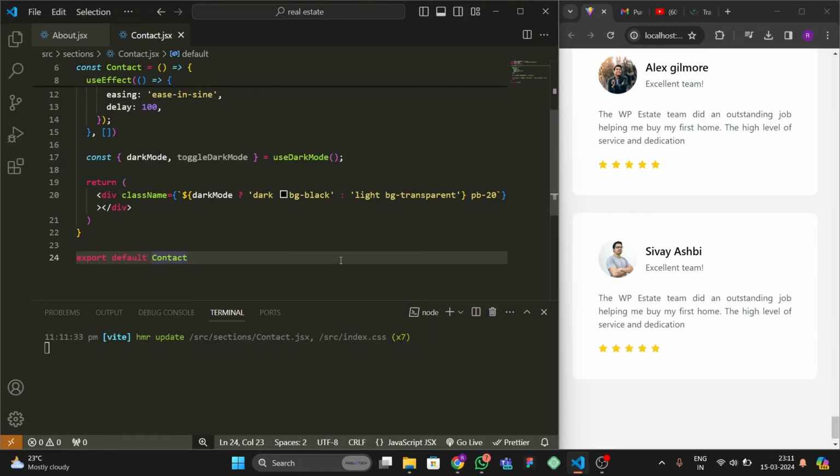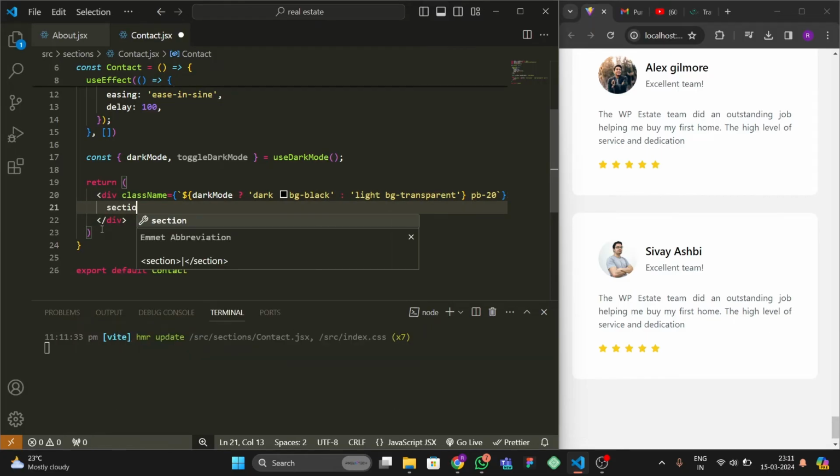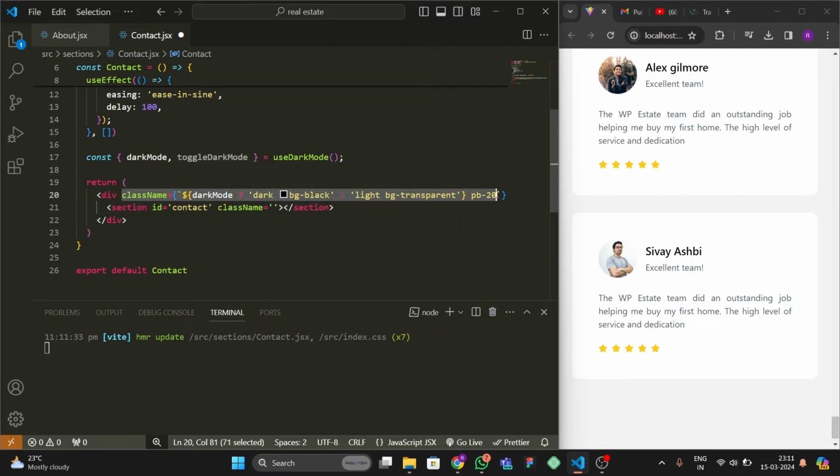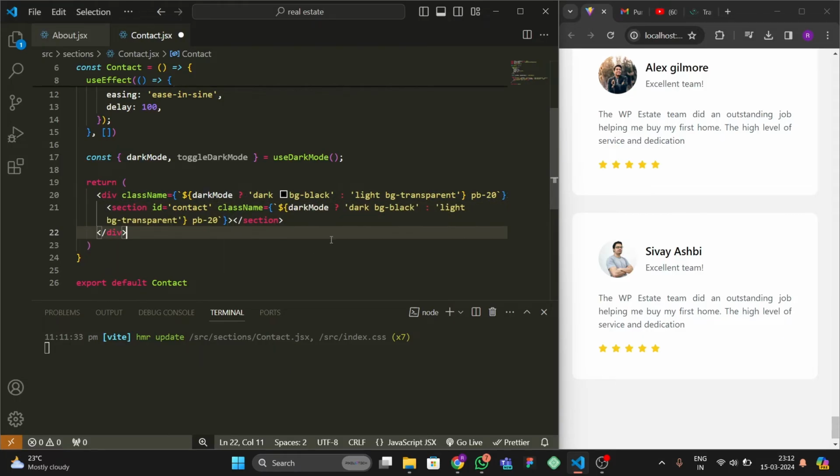Okay, then inside this div you have to write section, and this section will have the id contact in className. So let me copy this whole thing from here and paste it here. And after that we have to just change the color of this: bg-gray-800 background color, and this would be bg-red-100.